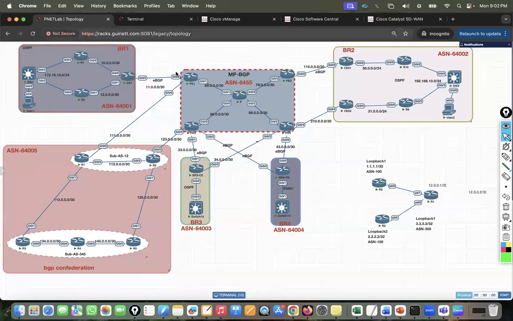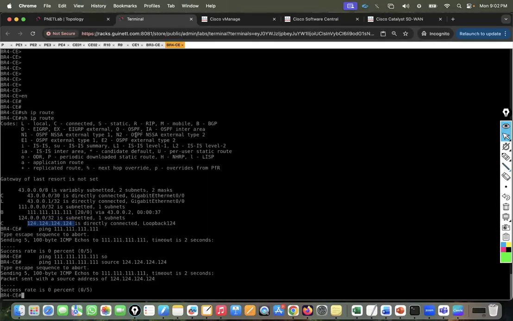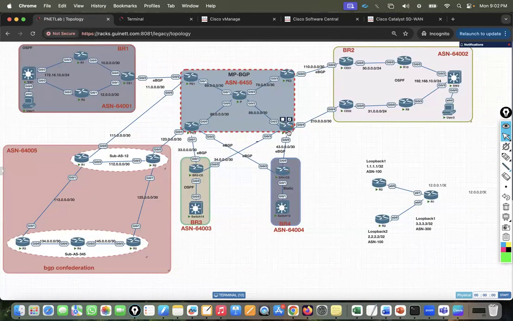So once I advertise my loopback, the route is going to reach till here. You have to advertise the network with the network command, right? I already advertised 124, which is reaching the P4. I want to reach P1, and then it should reach P1. This network 124 is reaching P4. I want to make it reachable to C1. What can I do?